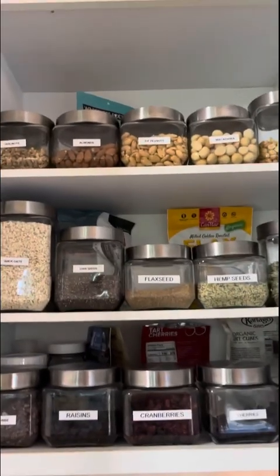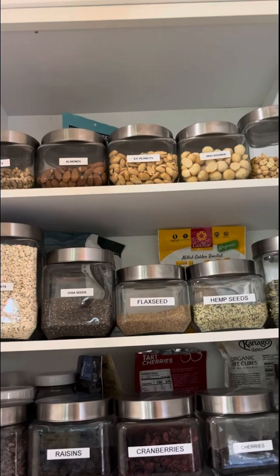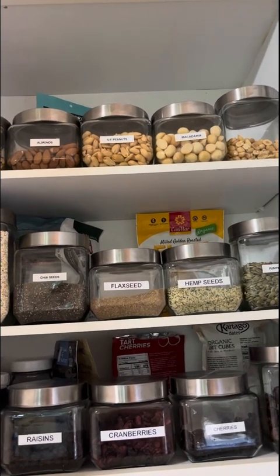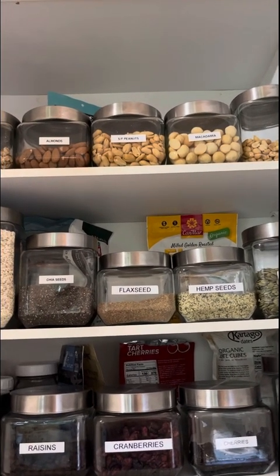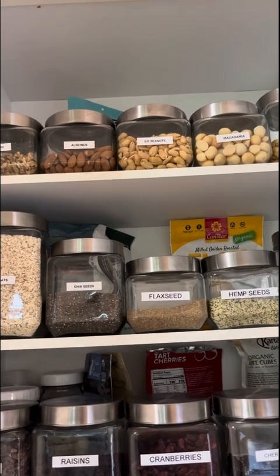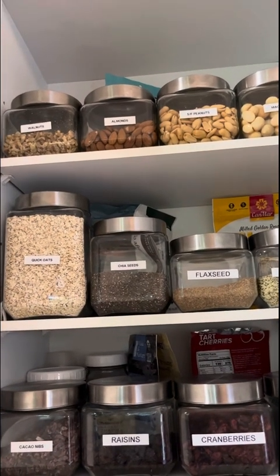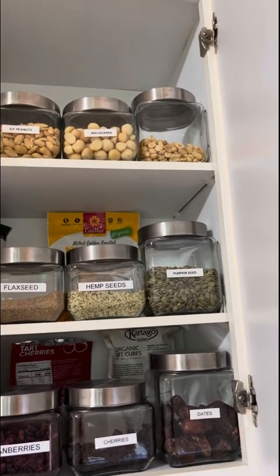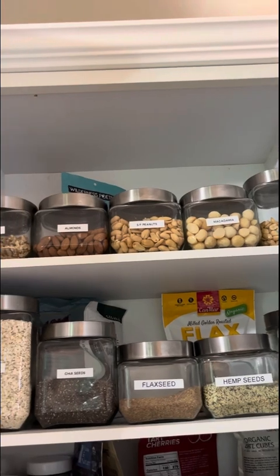All right. First thing you'll notice is that I love having everything decanted. I normally put pretty much anything that I can put in a jar, I will put it in a jar. I just love this for the simple fact that it's clear, it's visible. I know when I'm running out of the items, and it's just really a lot easier to restock and make my grocery list. First of all, on the top shelf, you will see that I have a lot of my nuts.